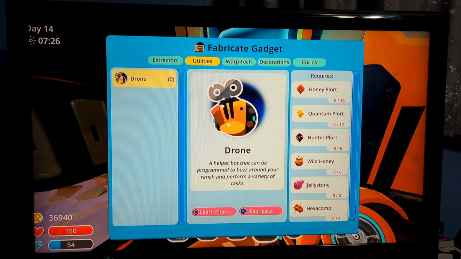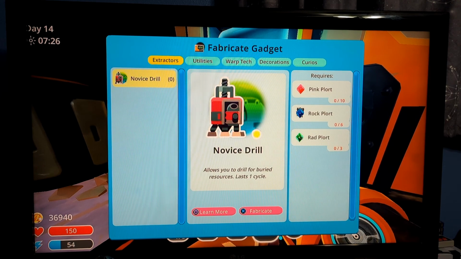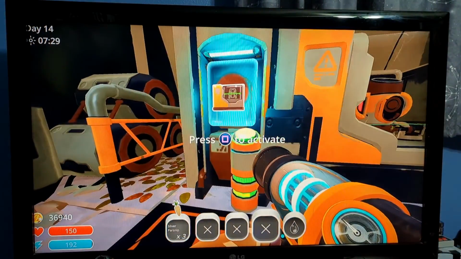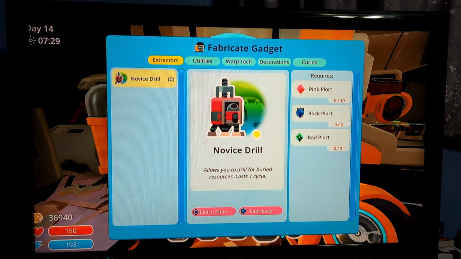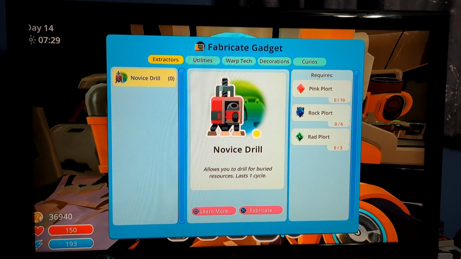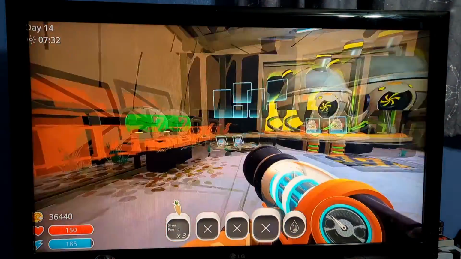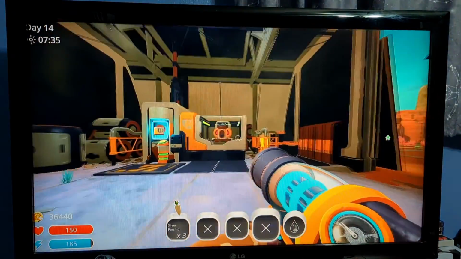Okay, so cost honey, quantum, hunter plorts, and some other stuff. I don't know how to get the hunter plorts, so we'll probably also get some of those. So yeah, this is probably going to be two parts. One getting hunter slimes, and then the second getting the actual drone. The first thing that we need to do is to get the hexacomb and wild honey and jellystone. Well, we need to get a novus drill, and then an apiary. We need to get both of those. So much money. I don't even have that unlocked, so I can't see what's in it.